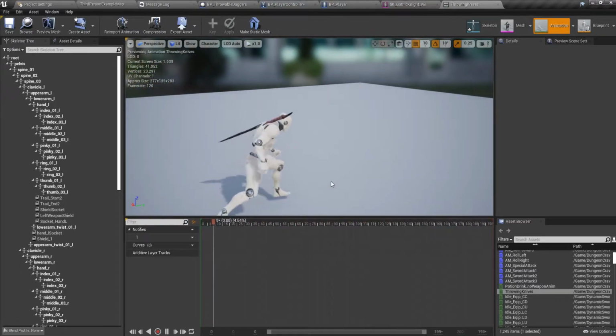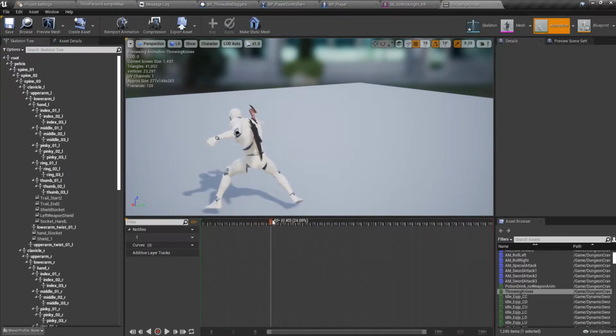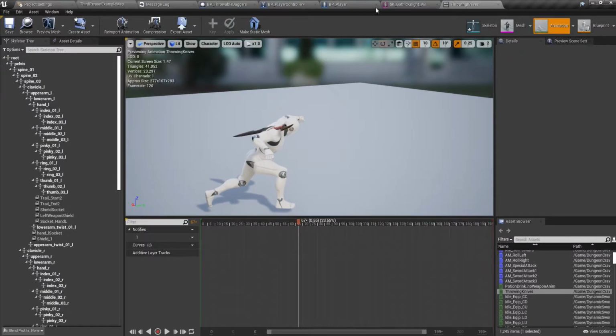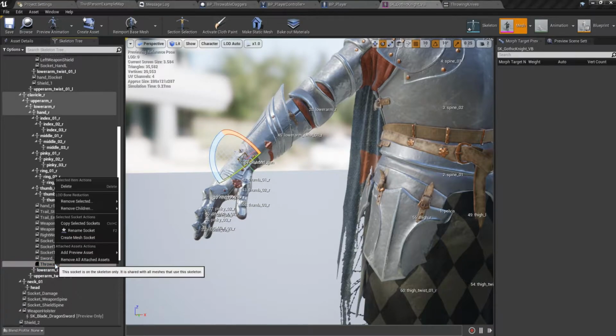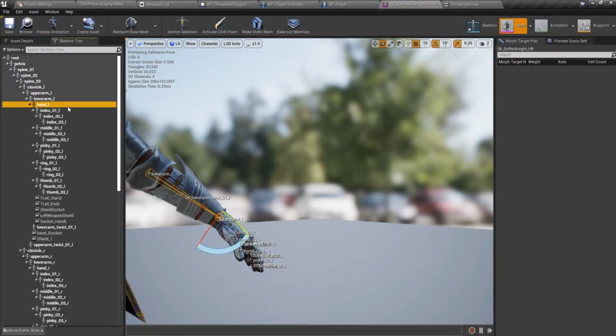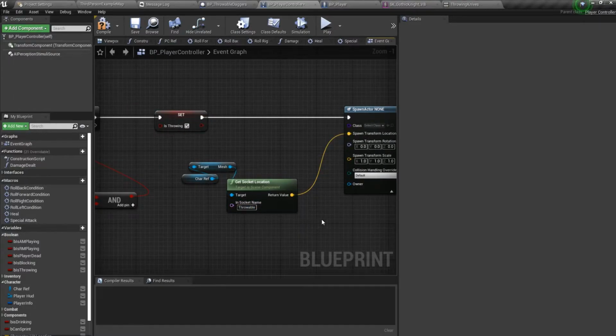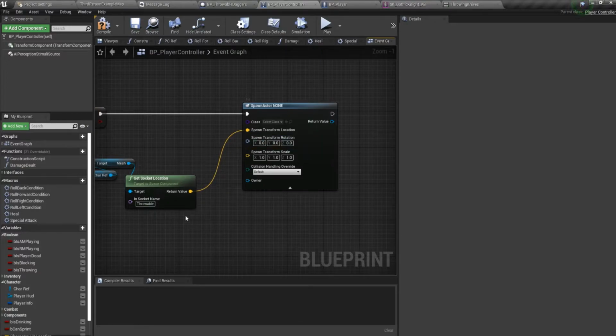This will be available for the Patreons, and as I can see, this one is using the left hand, not the right one. So that's the wrong hand. You can right click and delete this one. We need this one, hand L. So I'll add a socket, and this one would be our throwable. Just copy this one, like over there, just like that. Make sure the socket name matches with the one that we have.